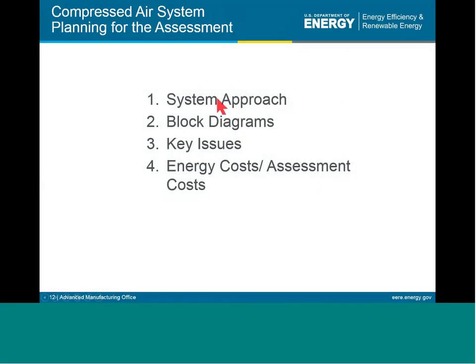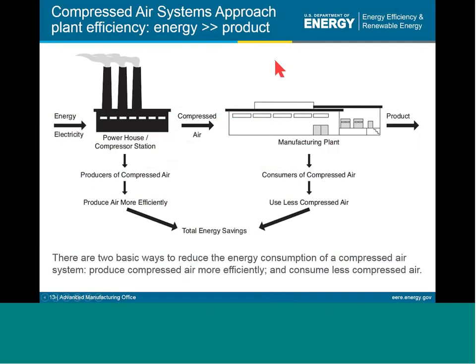So basically, we look at a systems approach, which means we don't look at just the compressor room. We look at the entire system and how each component interacts. We look at block diagrams, we discuss key issues, and then we discuss the assessment cost. Now, this is the 1, 2, 3, 4 step that we'll be doing during the 3 days in a couple of weeks. Here's a nice picture. It's taken from EA4, which is the ASME guidance on compressed air studies. And basically, it says here there are 2 basic ways to reduce the energy consumption of a compressed air system. Produce compressed air more efficiently and consume less compressed air.